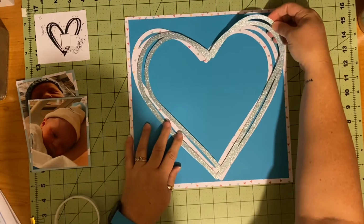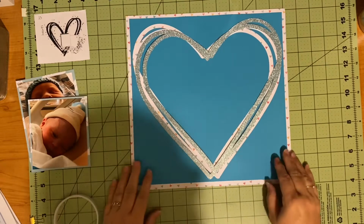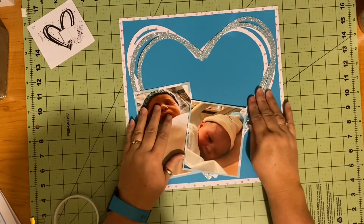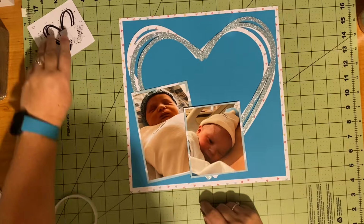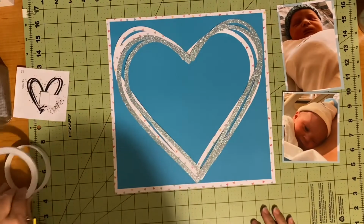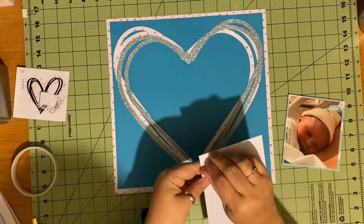And while one of these little double hearts would have been enough, I really love this shiny, very light blue heart as well. So on my Cricut, I flipped the same design in the same size and put it down that way. So I want to put the pictures down, and in the sketch, the two pictures are over to the right side. And because the larger picture has a lot of blanket, I decided that I would put the bigger picture over there because of the blanket. I didn't mind covering up some of the blanket, but I obviously don't want to cover up my cousin.